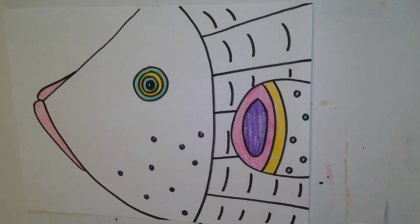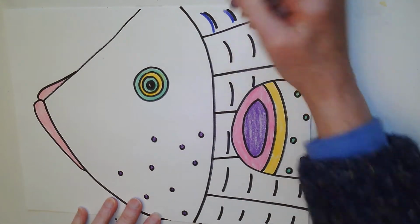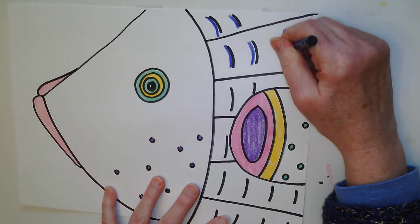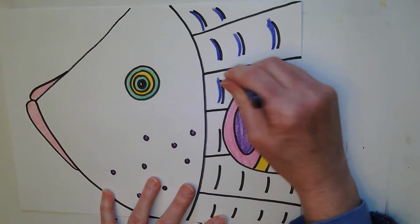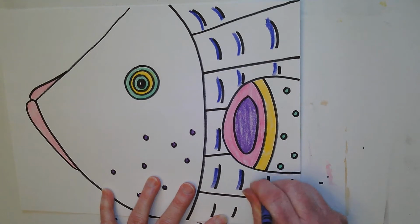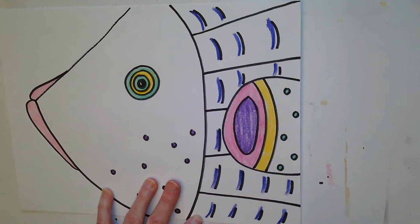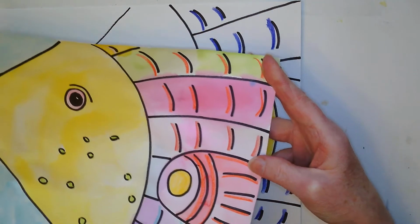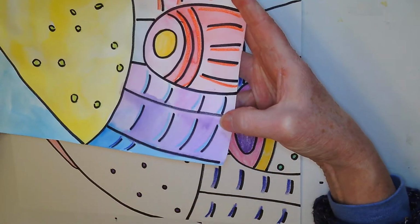Now I'm going to take indigo, here's my indigo crayon, and I'm going to put a dark indigo line, oops, on my fish gills so that they really pop out when I put paint on top of it. I think I'll do them all the same. If you want to do them different colors, you can do them different colors. On my other fish project, I used orange, I used red, and I used sky blue.